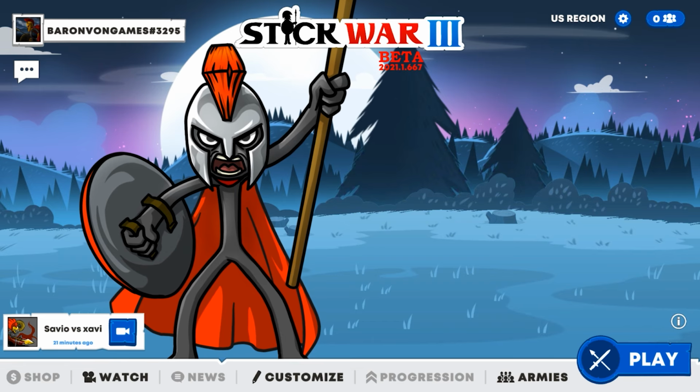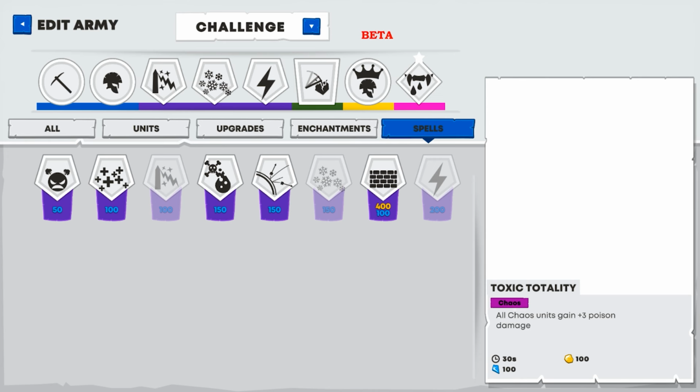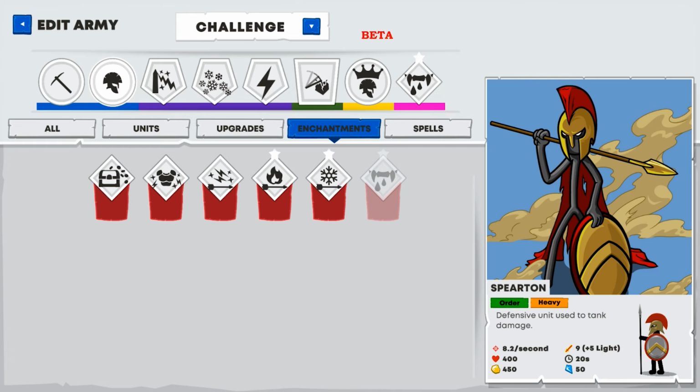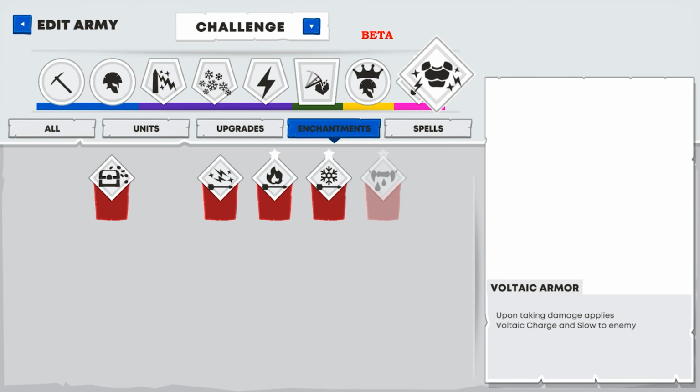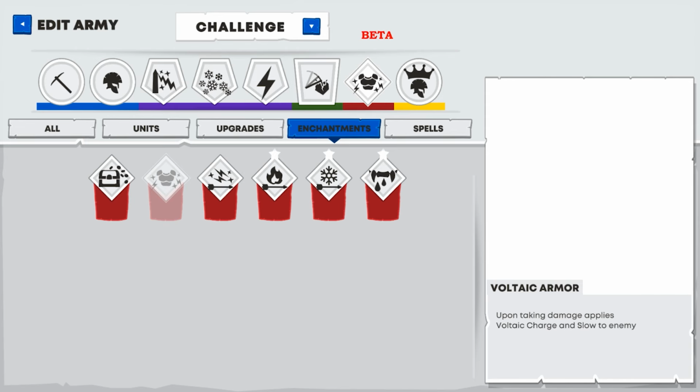What I mean by upgrades is when you go here, giants can get upgraded. Any and every chaos unit can get upgraded. And then you have spells which directly benefit light units. Well, this guy is a heavy unit for the order faction, so he misses out on all of them. Now, there is one enchantment we haven't tried yet, and that is voltaic armor. Now, you can't have vampirism and voltaic armor, so we could try that out.